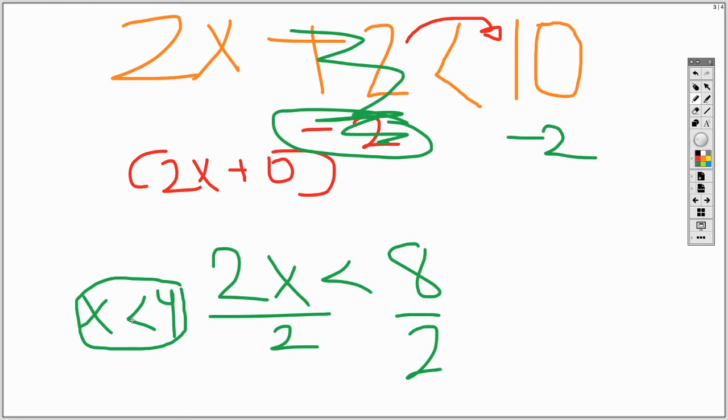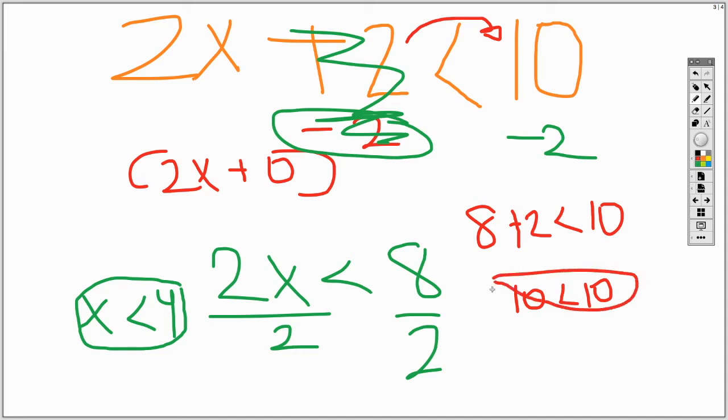The only difference is the less than sign, and it doesn't really make much of a difference in this situation. When you check, you're just going to check the same way. Plug in 4 for x: 2 times 4 is 8, plus 2 is 10. Basically, like solving equations, both sides are supposed to equal the same, so 10 on each side, and we know our answer is correct.